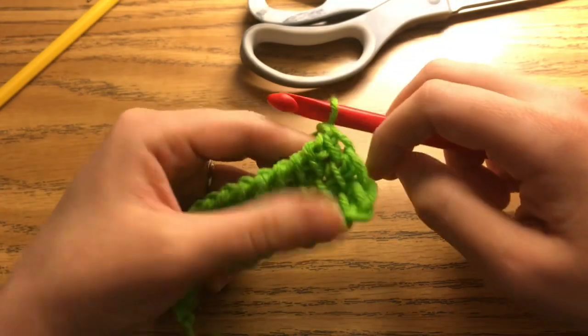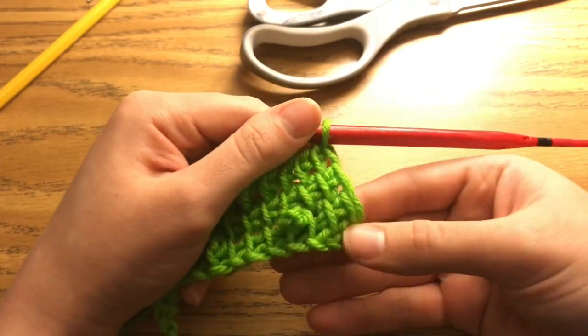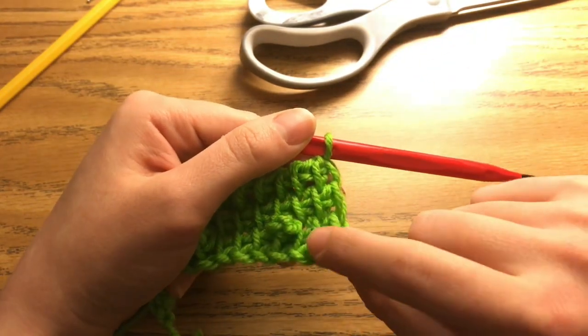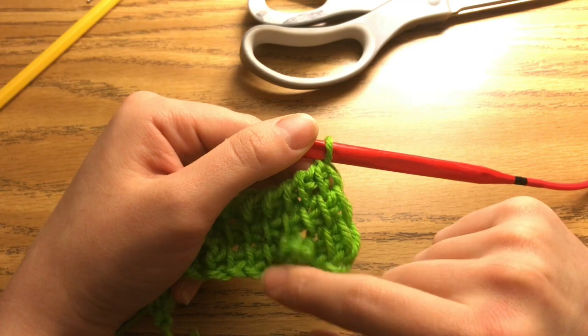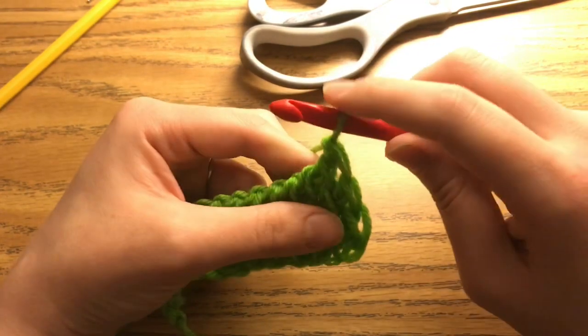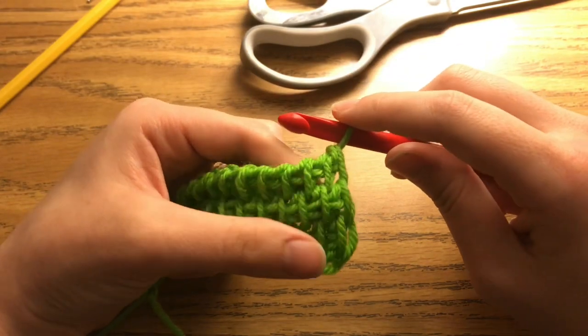Okay, so we're at the end. Now it's time to start the next section of the repeat. So at first it was a 1, 2, 3, 4 bobble on the fourth one. This time it's going to be a 1, 2. We're going to bobble on the second one. So we've already got our first one, okay?